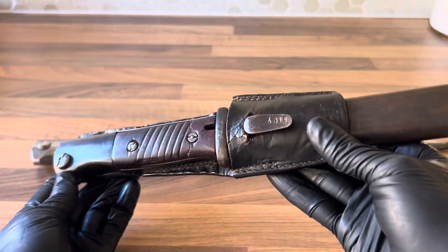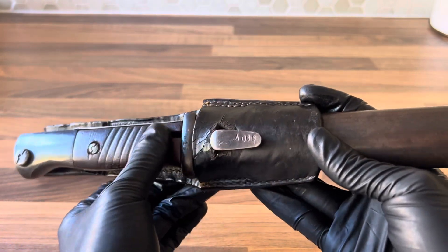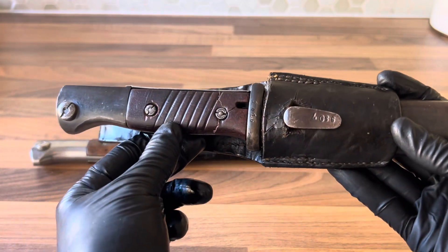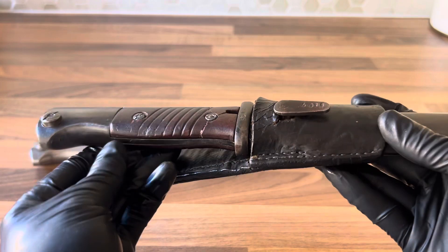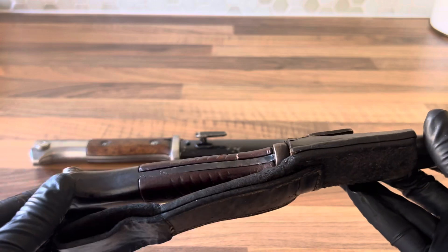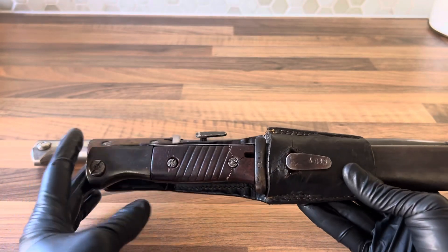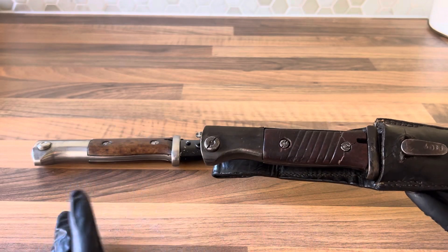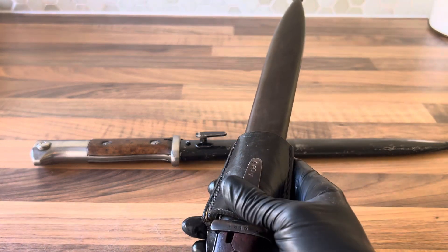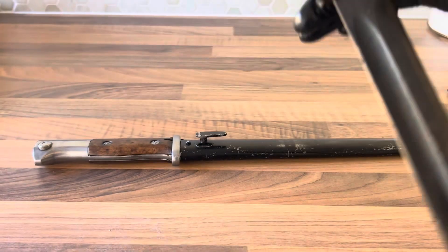This is the S8498 Mark III. It's not in the best condition — there's a bit of cracking on the grip which is a shame. One of the main ways you can tell the difference is the baker-like grips with this crossed pattern across them. They didn't all have baker-like grips though — towards the end of the war they did just go back to plain wood, but they weren't finished very nicely. The main way to tell if you've got a Third Reich era one will be the specific markings on it.